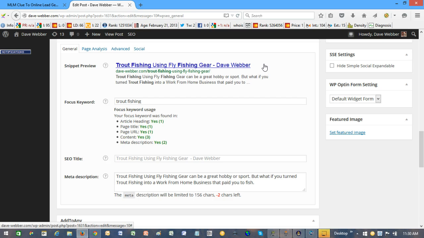So, this is why it's so important to have it in your title, in the header, in the URL, and in the meta description. This is what Google wants to put in front of people. So if you looked up trout fishing and you came to that page with all these government agencies on there, and there was a private blog talking about trout fishing using fly fishing gear, you go, hey, that's what I'm interested in. Well, maybe I'm looking at spinning gear, but let me look at it anyway, because maybe they have articles about spinning gear. So as soon as you see the title, as soon as you see that meta description, you want to click on it. And when that starts to happen, and you just get on page 1, anywhere on page 1, and that starts to happen, you're going to move to the top of page 1 as well.